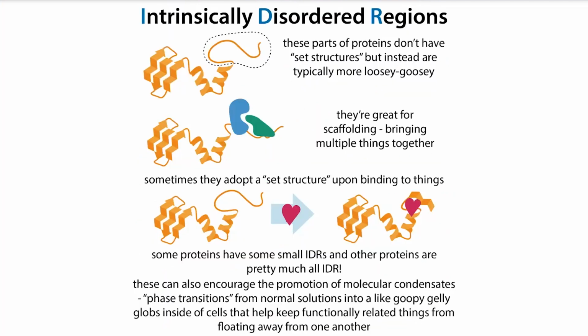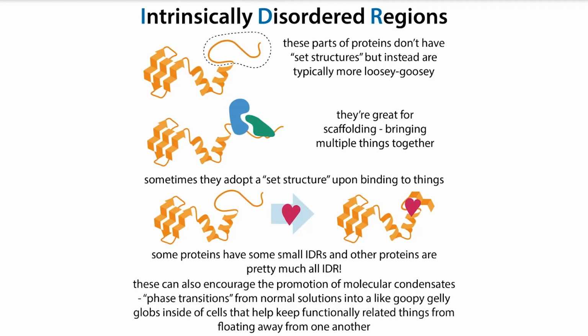By disorder, I mean that it doesn't have a set structure. It's more like loosey-goosey. And intrinsically disordered, basically, this is telling us that the sequence of the protein can provide the information that we need in order to know that it's going to be disordered. So on its own, it might be disordered, but it might actually adopt some structure when it binds to something. That's one of the things that these IDRs, or intrinsically disordered regions, can do. And not all of them do that, though. However, there's a bunch of different functions for these proteins and these regions of proteins.